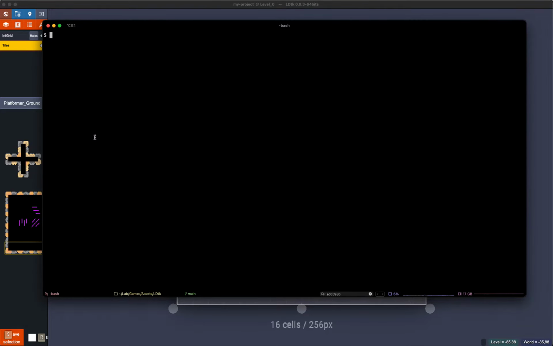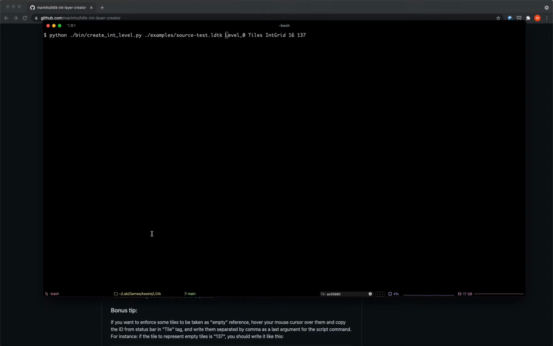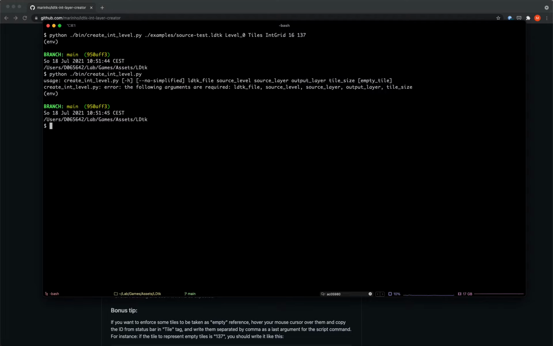So let's clear this up, and this is how the command works. The first argument, well, let's go back to the web page and you're going to see here. You can actually write in your command line just this command and try it in there. So let's say this. Even though it's still not that nice, you can already see that you have plenty of options. The first option is the optional argument no simplified. This is a way to disable the optimization for the patterns, but I can talk about it later on. It's not relevant right now.